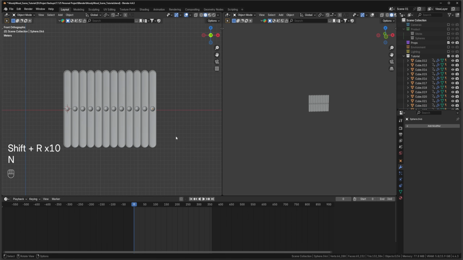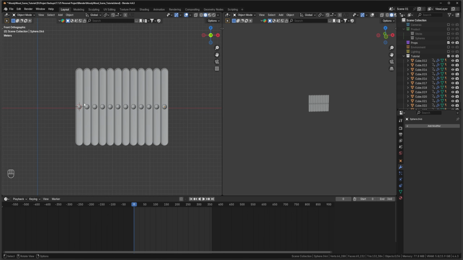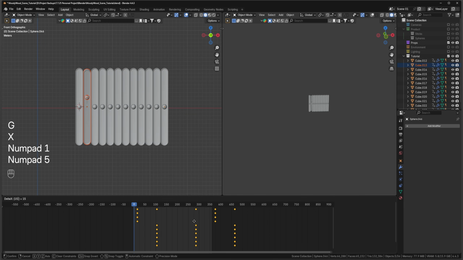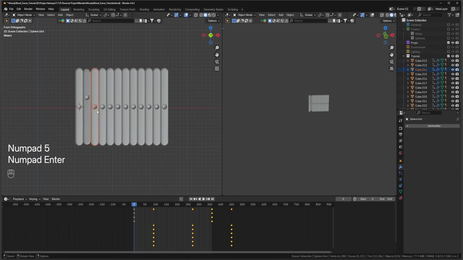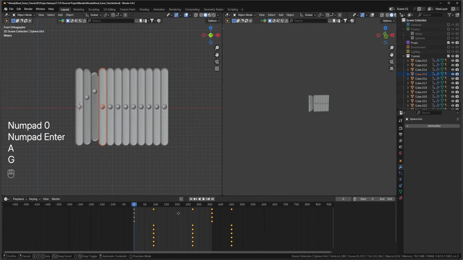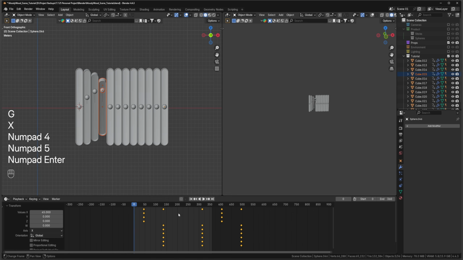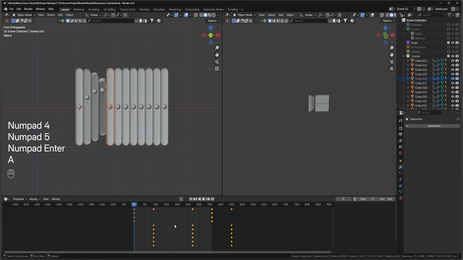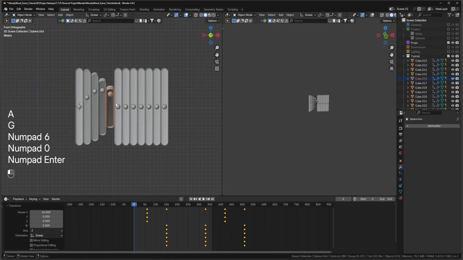Now, all that's left is we want them to be offset, and we're offsetting by an increment of 15 degrees because we want it to be divisible into 180 and 360. So the first one I'll leave alone, but then I'm going to box select these three. I'm going to press A to grab everything, and then do G, X, 15. And then I'm going to grab all these and do A, G, X, 30. And now it's time for a little bit of math. So A, G, 40, A, G, 45, grab these, A, G, 60. Hopefully I don't mess this up.